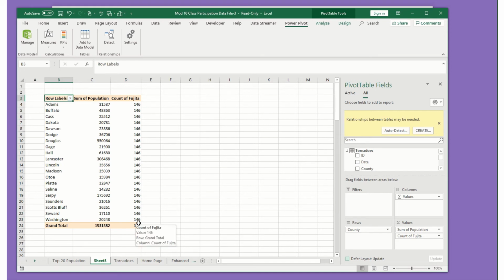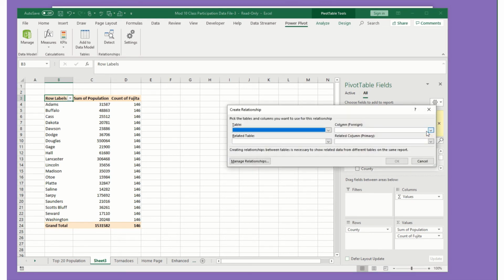So within the top 20 counties, there were 146 tornadoes, but we want to see how many tornadoes were in each county. So to do that, we will create a one-to-many relationship, and we will use tornadoes as our foreign key, and the population table will be the primary key, meaning that for each county, the primary key, there might be many tornadoes.